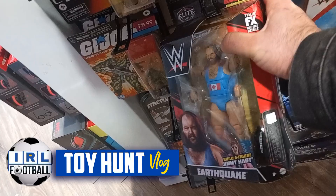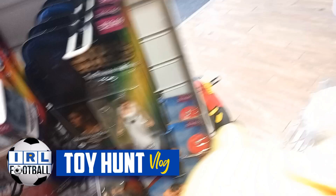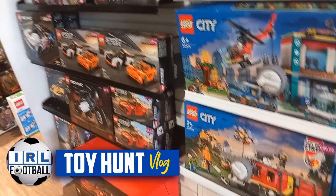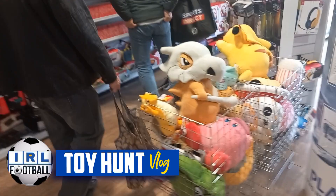There's Bulbasaur having a little nap. But we did find these WWE figures just before we leave — that's the Canadian Earthquake. I did move on to find Dakota Kai — yes, more Damage Control! This has been the Damage Control toy hunt, guys. We are wrapping up soon. We'll just quickly look at the Lego — anything interesting? Not really, yeah, that was pretty colourful though.